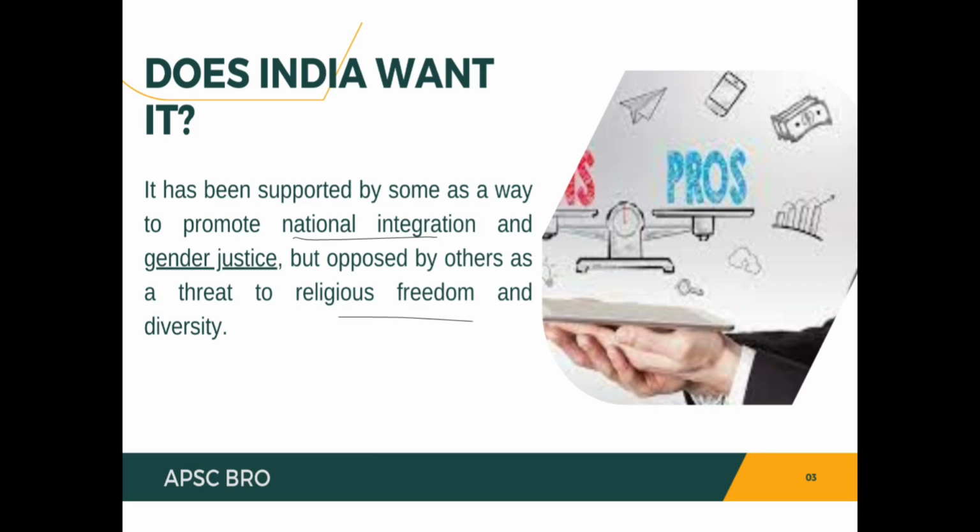Now there are some other people who are saying no, if you bring the Uniform Civil Code, this will be a big blow to religious freedom. The Constitution says that every religion has the right to profess and practice its own religion, and hence if you bring a Uniform Civil Code, this will hamper the religious freedom and diversity of the country. So we have diverse customs where we have diverse rules and laws through which the people are governed. If we bring a Uniform Civil Code, this diversity will be endangered.